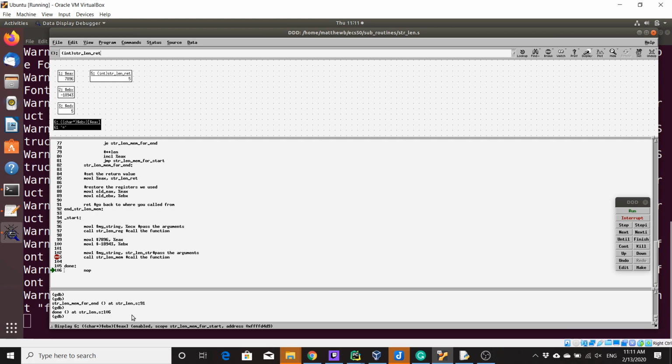Given our current setup, what types of functions could we not implement? What? No, void are fine, right? We just don't have a return value, so the calling function is not going to look in a register for the return result. Right, and if it's void in terms of no arguments, we're just not going to put anything in there before we call it, right?